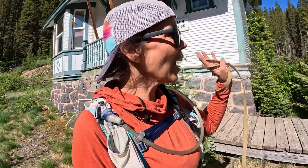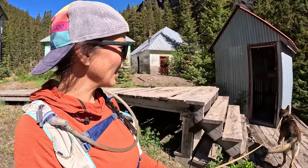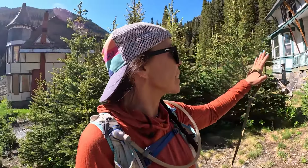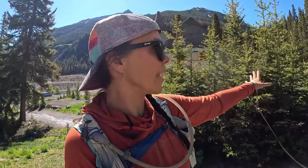I'm not going in any buildings. This land doesn't say no trespassing, so I hope I'm not doing anything I shouldn't be doing. I'm just kind of walking around the outsides. There's no sign over here, but I apologize if I am doing something I shouldn't be doing, and I don't recommend you do it if I'm not. Just the buildings themselves say no trespassing, and there's land over there that says no trespassing. So I think I'm okay.